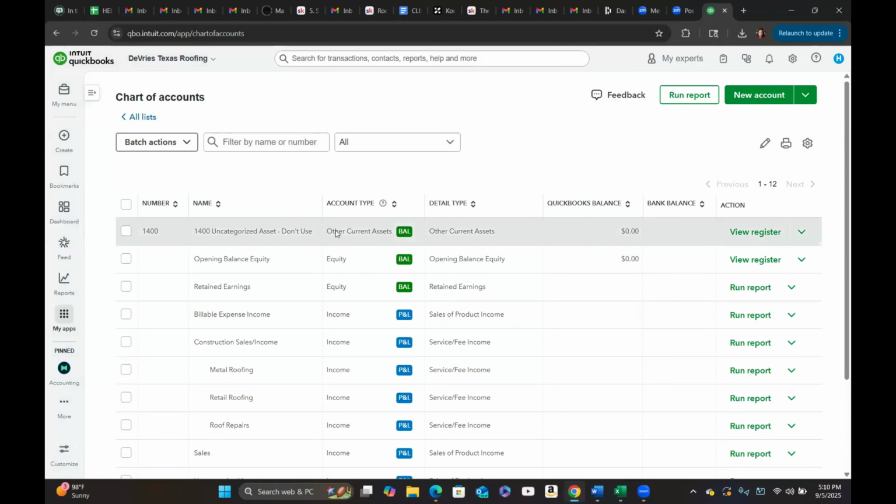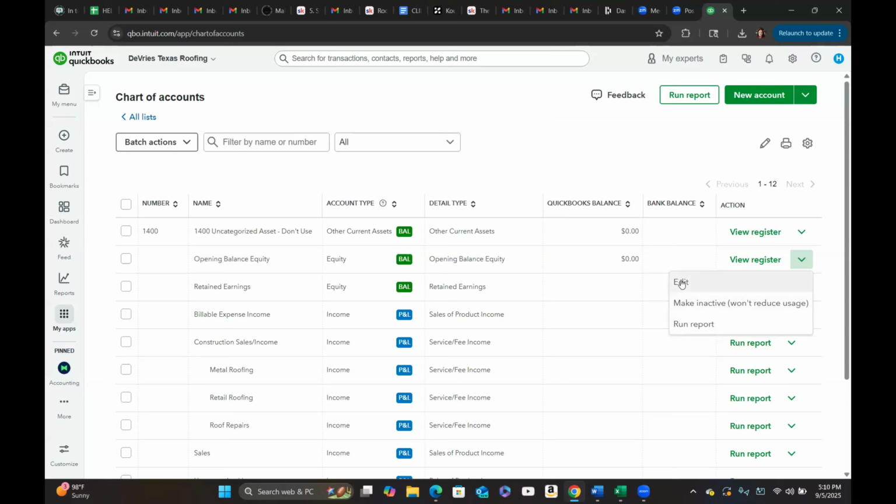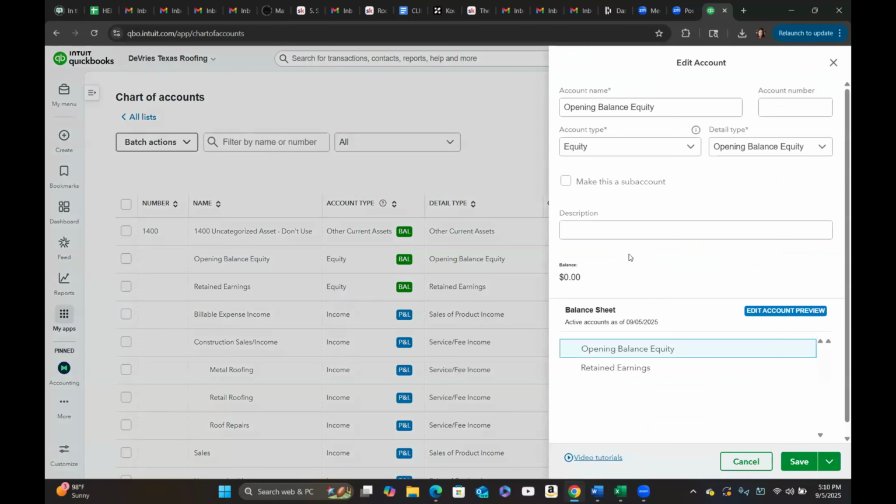Now you have the number and don't use, and other asset or opening balance equity. This opening balance equity is always 0. So if you ever see a balance in here, then you need to research that, view the register, and then reclassify those transactions somewhere else, because it should always be 0. Okay, in this account, it's always 3,000.